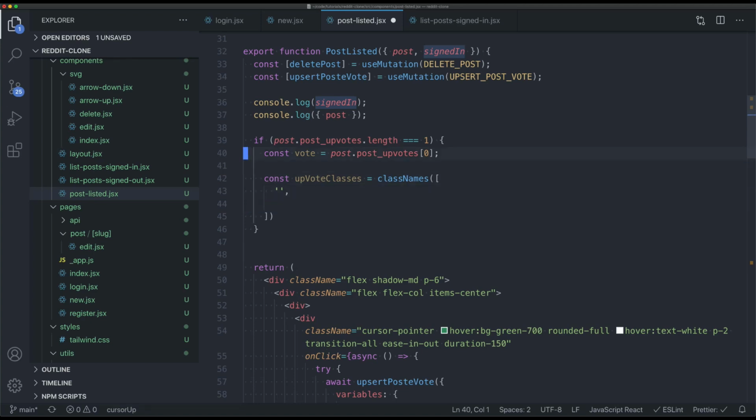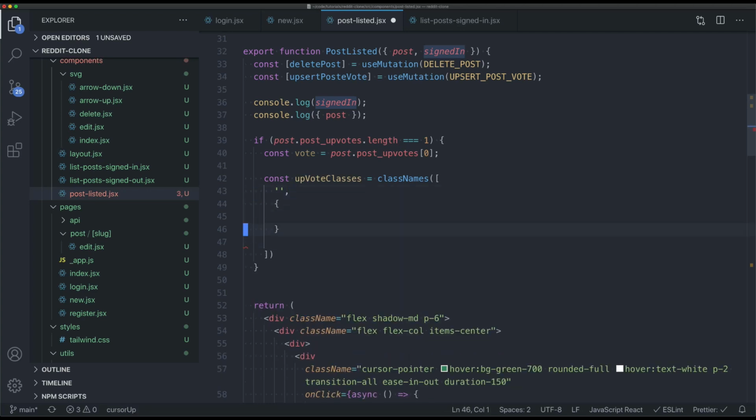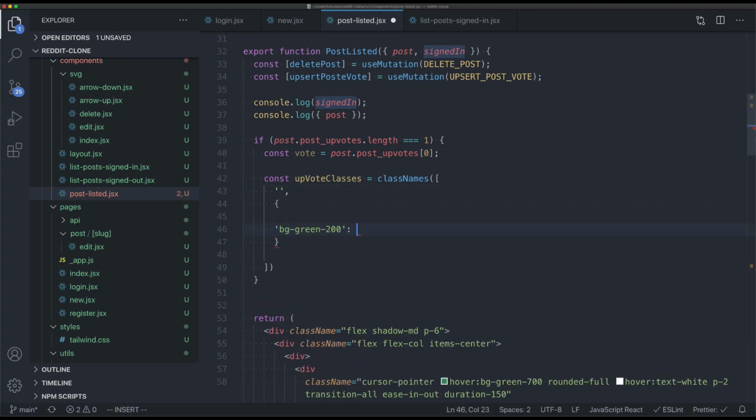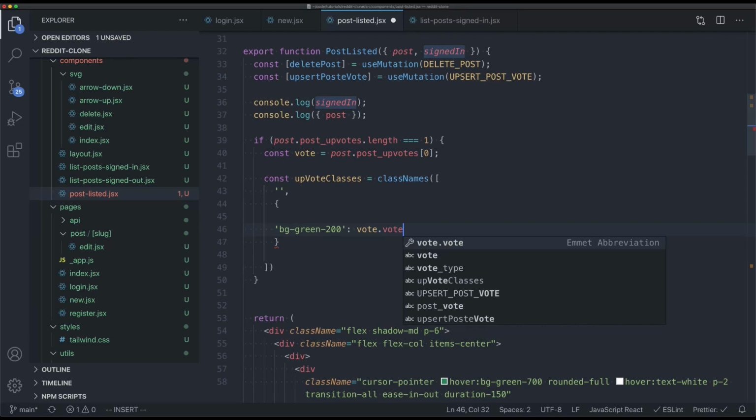We can actually do background green, let's do 200, if vote type equals 1.